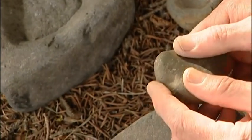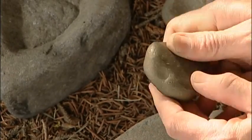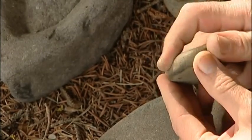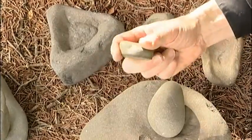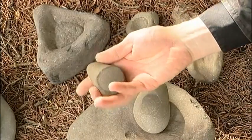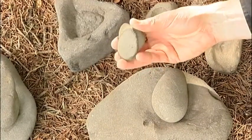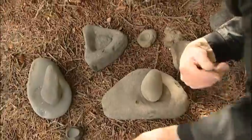But what's so neat about it is see how your thumb fits in there? You just fit your old thumb in there, and how your hand wraps around this thing. There's probably several different ways that they used it, but there's just that there for going like that. I mean, just anything that they had to do, use it for multiple things. It'd be fun to be there to see exactly what they used it for. But that is one of my most unique tools that I've ever found. I just really am fascinated with these type of things. It's just fun to find them.